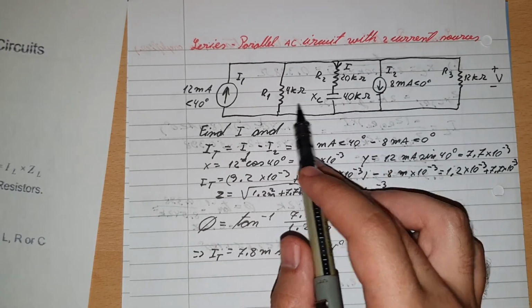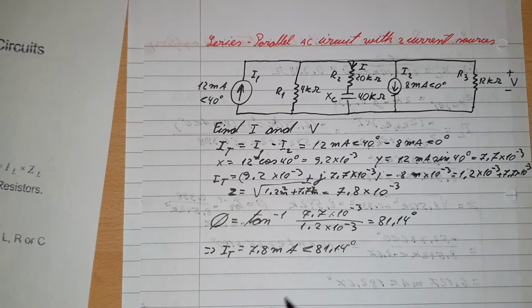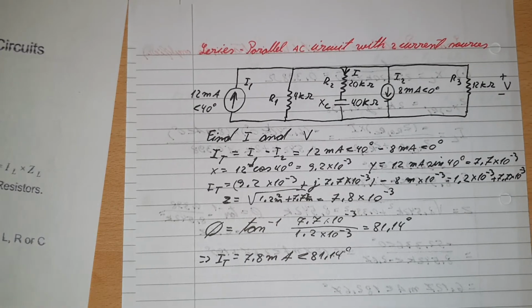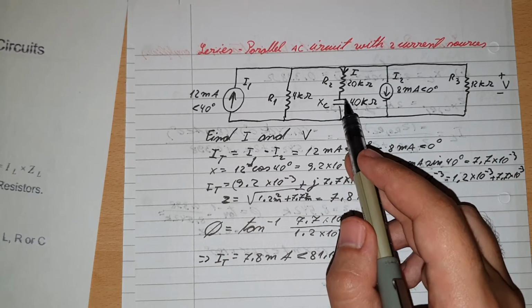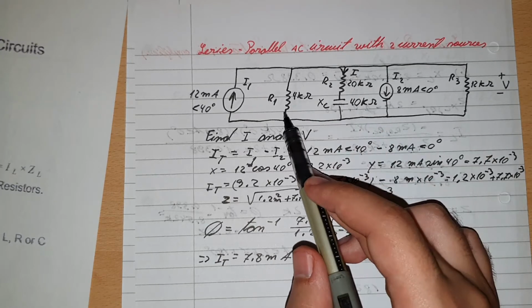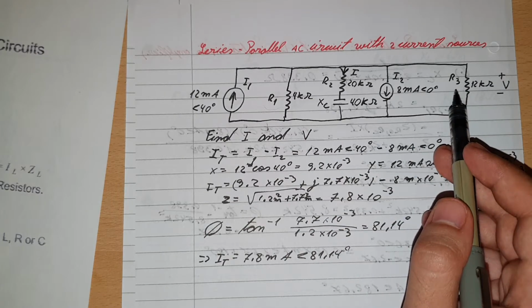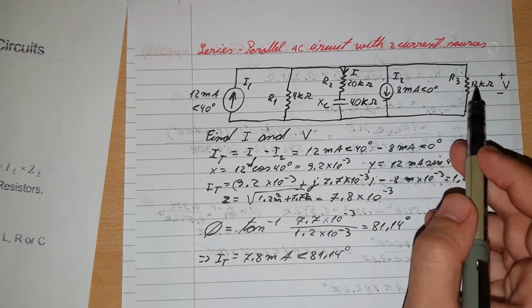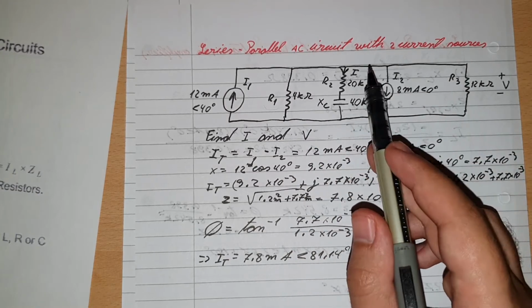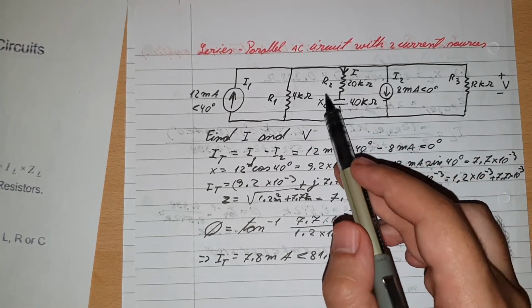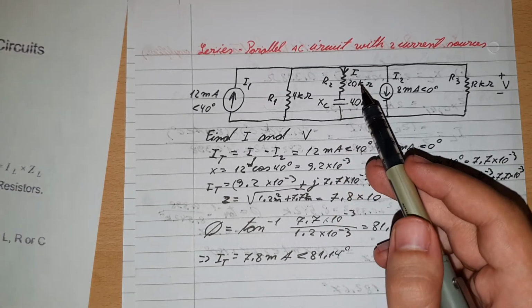We can combine all three together in only one component and just make IT total and one component together, you know. But we need this current specifically going through these two components. So what we can do is combine R1 and R3 together in one component, because you'll have the same voltage anyway later on because they're all in parallel, and then just get these two in series and see them as one component as well.